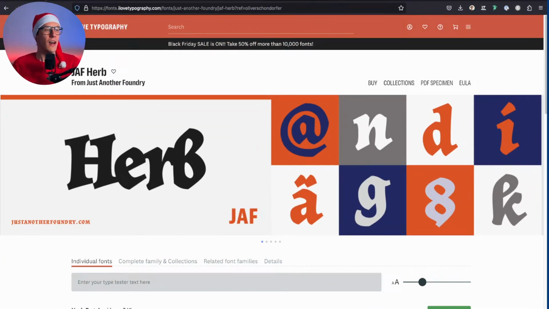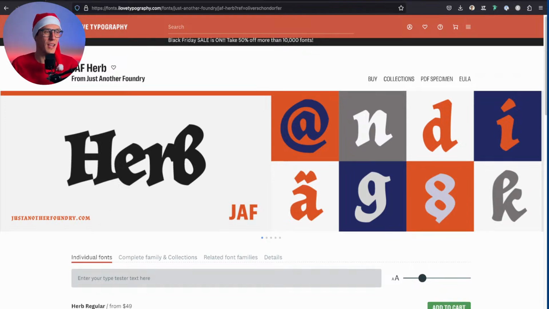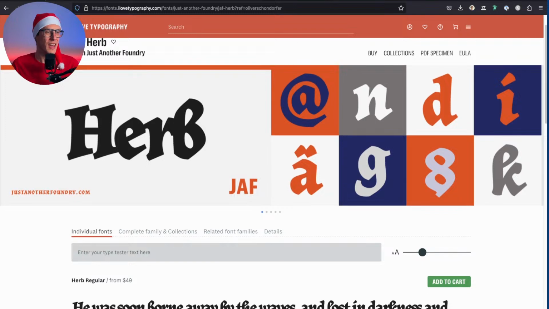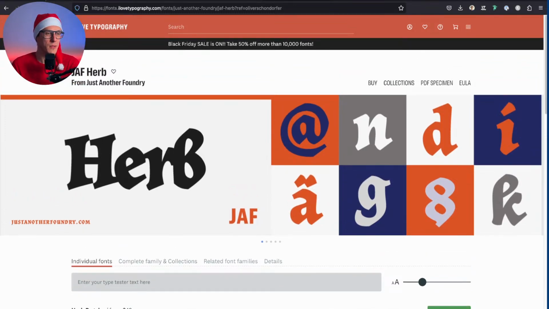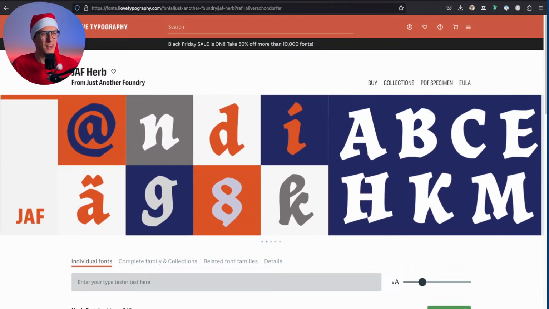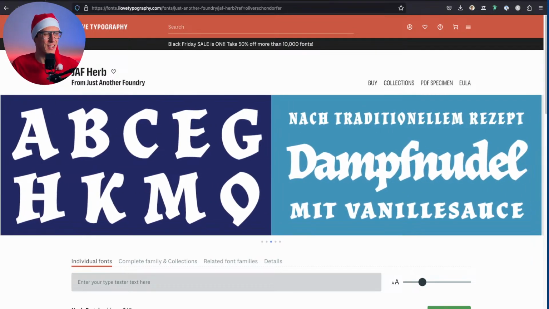This is on I Love Typography, where I'm the affiliate partner, and you can see they have great foundries, like here from Just Another Foundry. We are going to take a quick look at each typeface before we use it. Starting off with something very traditional, Herb is super, super traditional. It reminds you of black letter, of this broad nib pen, but it's somehow a bit playful. It is slightly angled, so it's not straight here. It is very interesting in the caps, as you can see. It is very tight and contrasting.